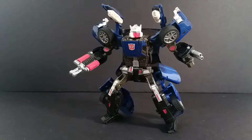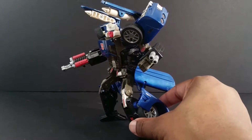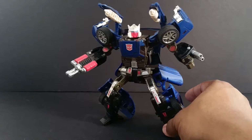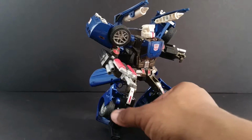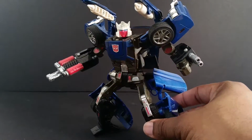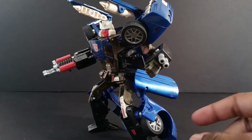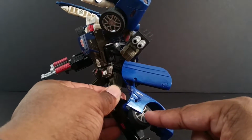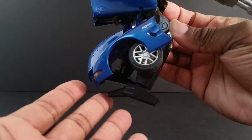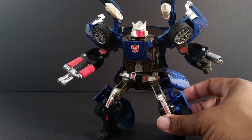And while I cut away, full disclosure, I rearranged his door placement right there. I had it hanging over his fenders down here, which I've realized I don't like. That's the official transformation, folding them over the fenders. But I like them hanging off to the side like sword sheaths or like wings or whatever. And I also moved this part down over the wheels right here, which makes them hang down a little bit more, but they get out of the way and give him better leg movement.